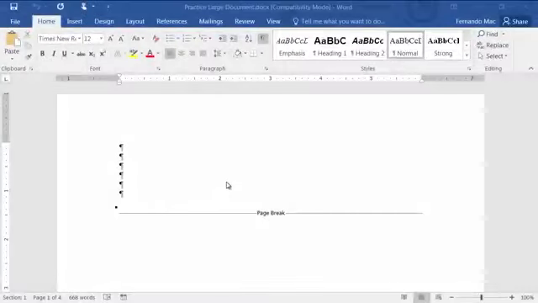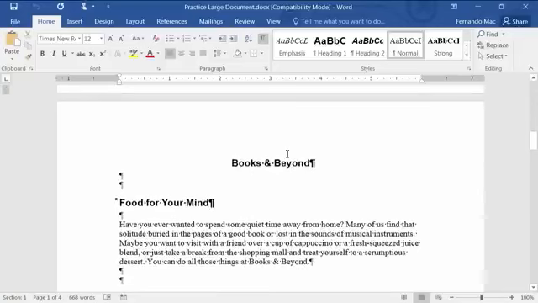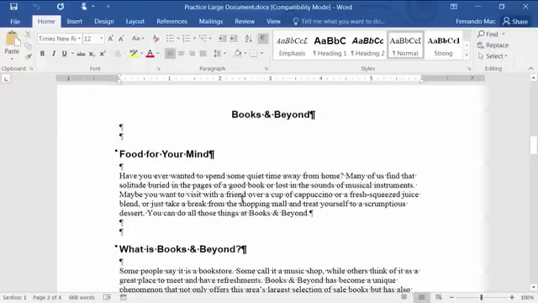So here we are looking at our document, having clicked on Enable Editing. And if you haven't turned on the Pilcrows, do that now. And so now if I start using my scroll wheel to scroll down, I can see I've basically got a blank page. And then I have a title, and then another title, and then paragraphs. By the way, when I mention the word paragraph, what I'm talking about is everything between Pilcrows. So here's a Pilcrow, and here's a Pilcrow. Everything between there is a paragraph, according to Microsoft Word.